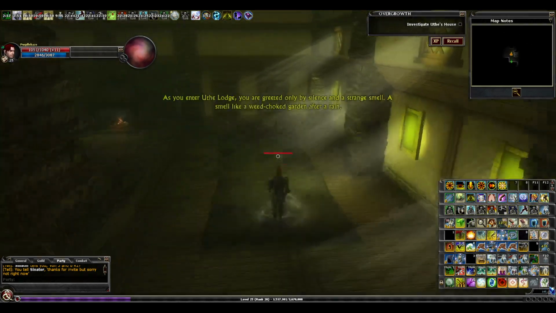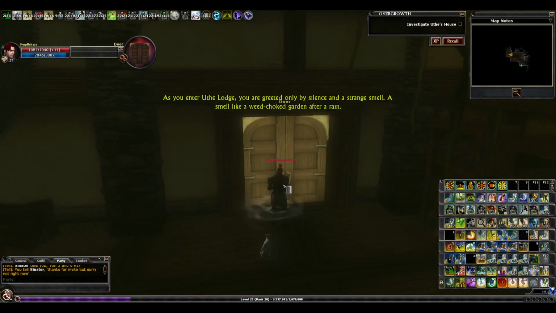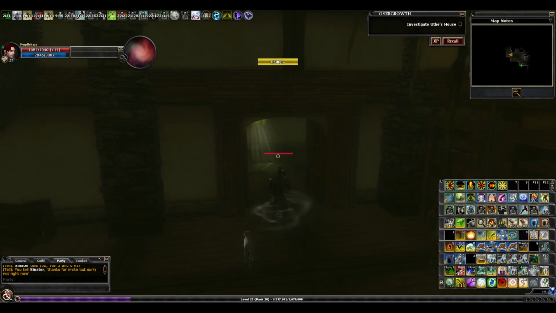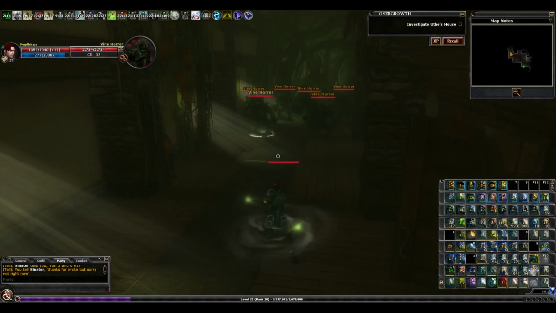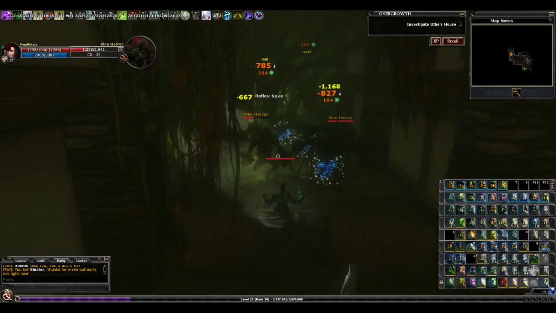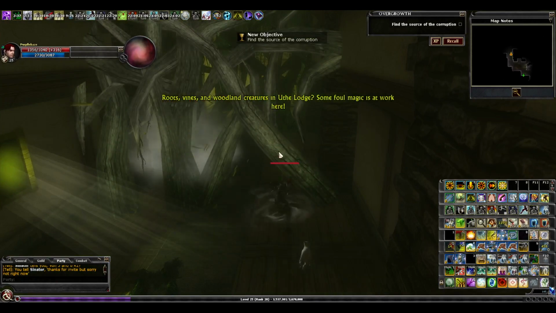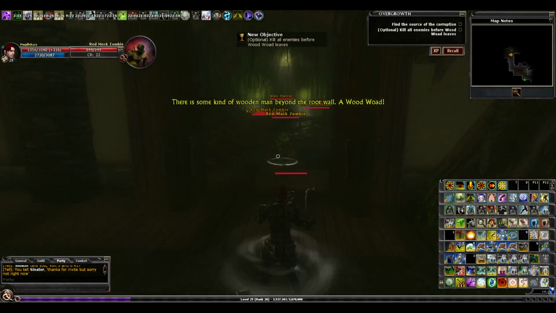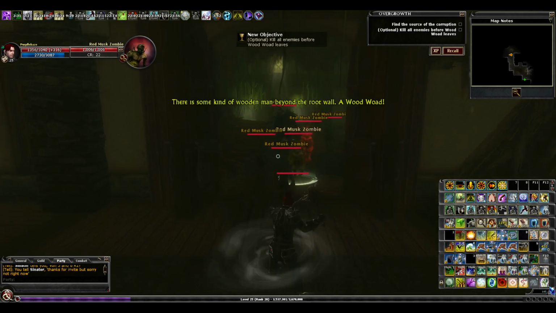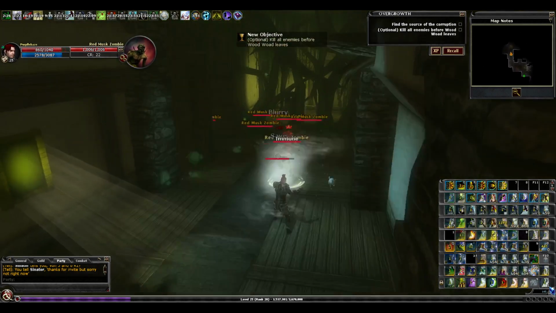Okay. As you enter Lodge, all of these plants in here, and I'm pretty sure the wisps as well, will be immune to acid and poison, I think. So we'll be using the poison spell liberally. Oh, Grasping Thorns is on cooldown, that's not good. And my acid spell fizzled.